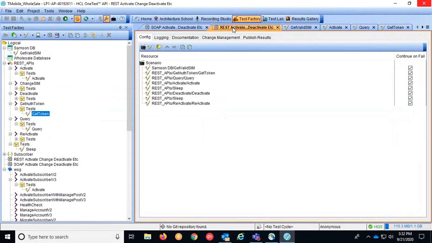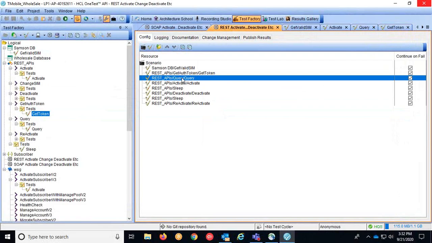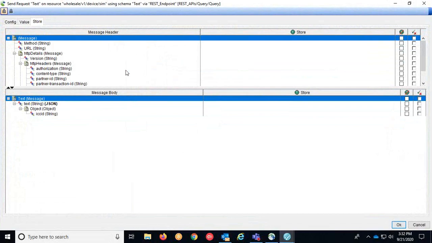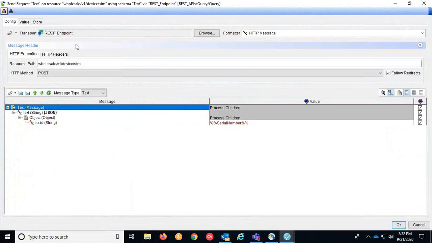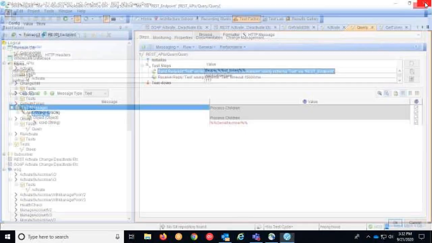And then just like we did in the SOAP test, we will pass that token from our authentication test into our query, which will then use that authentication token as one of its properties. So here you can see we're passing in a bearer authorization token, and we're taking this ID token from the previous step, the previous building block.